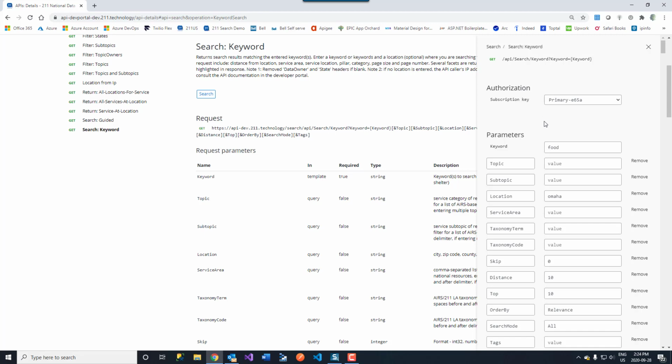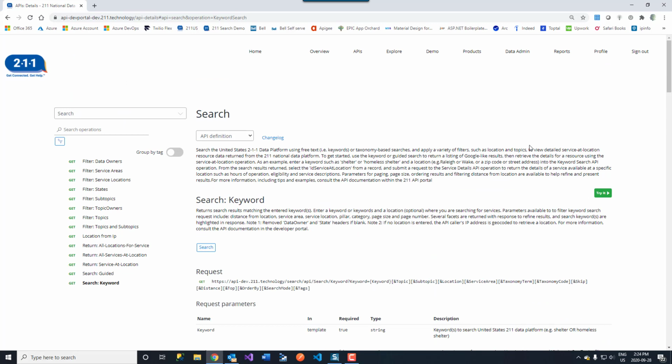So what we also wanted to do in this case was provide 211 users who are not necessarily the actual implementers of the keys. So typically a 211 would be working with an external developer. In some cases, a 211 may have the technical expertise to develop their own products in-house. But let's assume that this is a smaller 211 that has a developer, vendor, or partner who is going to build out a website. Now, the key problem here is that what I've just demonstrated is a little bit technical. Even though there's a nice user interface, you still are seeing the raw data.